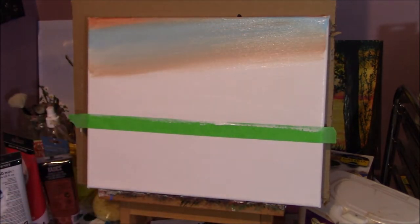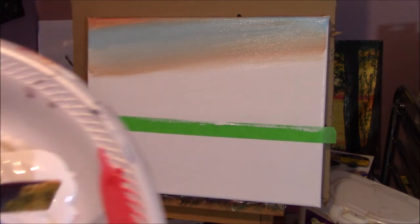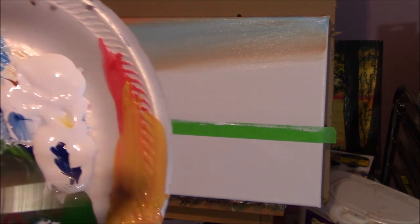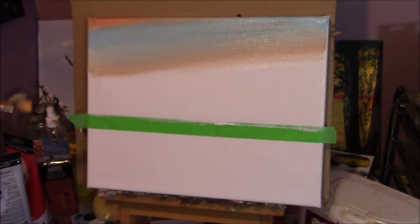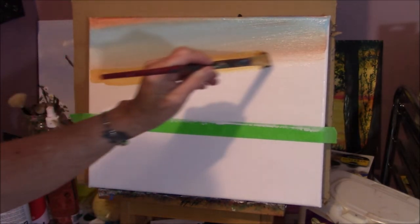Beautiful. I'm going to make kind of an orangey color for here. I'm just going to put a little bit of red together right here, some red and some yellow and red mixed together, a little bit of white, brighten it up a little bit. So I'm going to get that nice orangey color, and I'm going to put it underneath that one just to brighten it up a little bit.